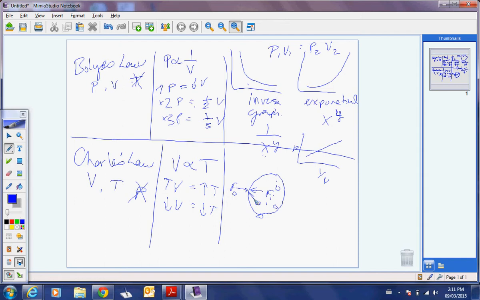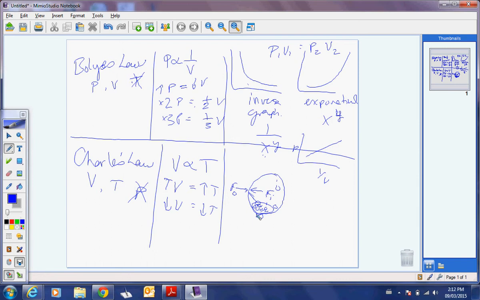Did you get that? And let's say I make it colder. The particles then don't push out as much, so the balloon starts to shrink. And let's say I make it really cold. Eventually, that gas is going to turn into a liquid, and those particles would be somewhere down there, right? So that balloon would be really small now, as that gas contracts into a liquid.